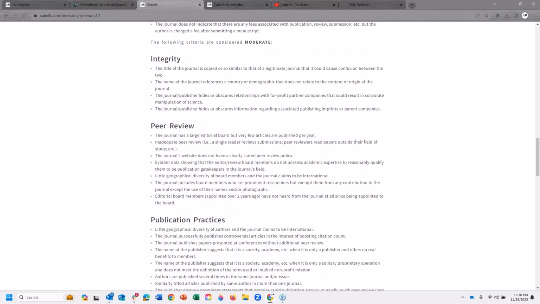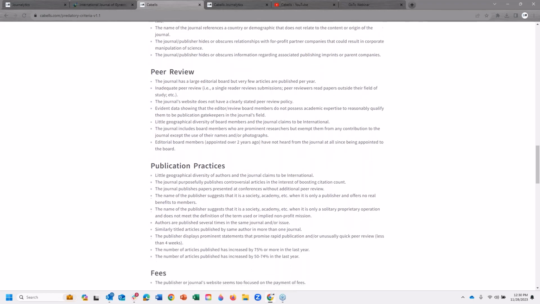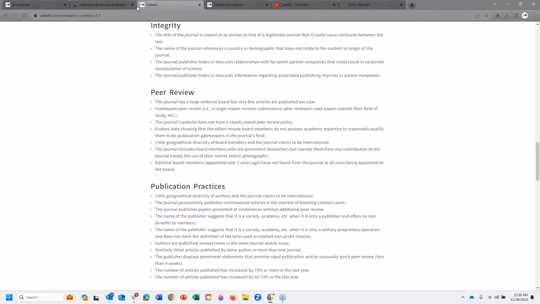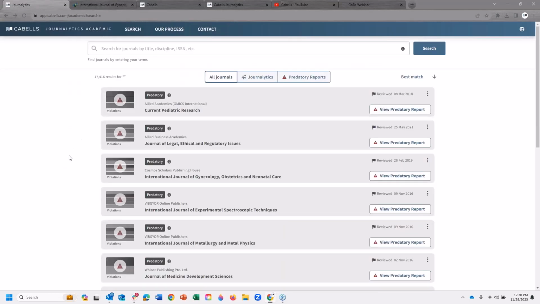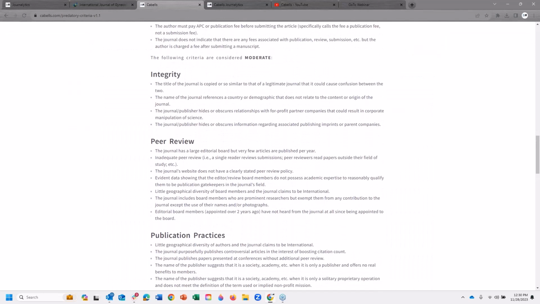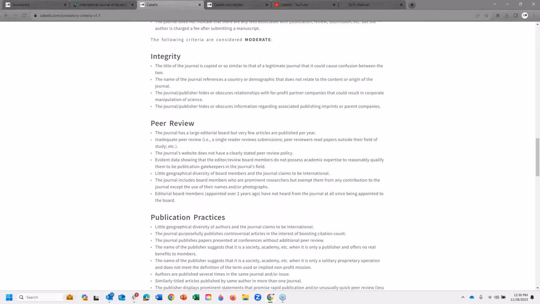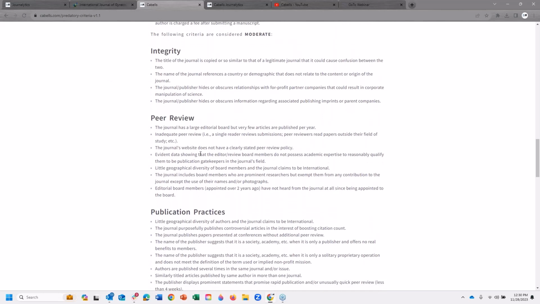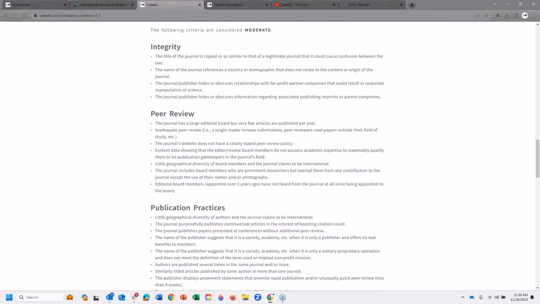We are calling these publications predatory. We're listing them here. Like I said, we're now over 17,000. We've had almost no trouble as a result, and that, I think, is because our evaluation process is thorough. Like I said, if these journals are included in Predatory Reports, they've earned it.